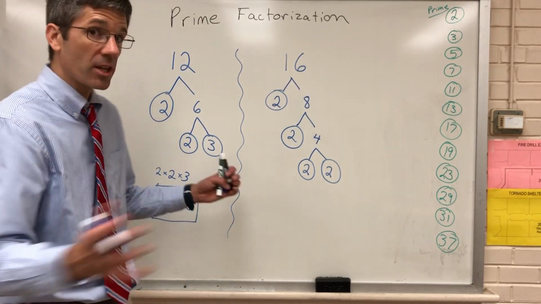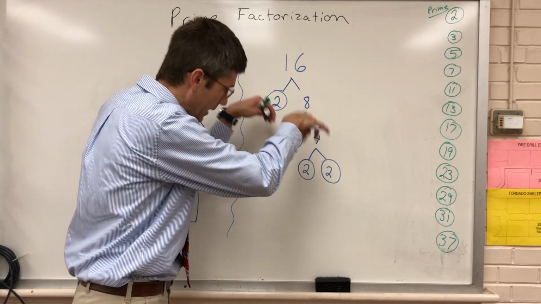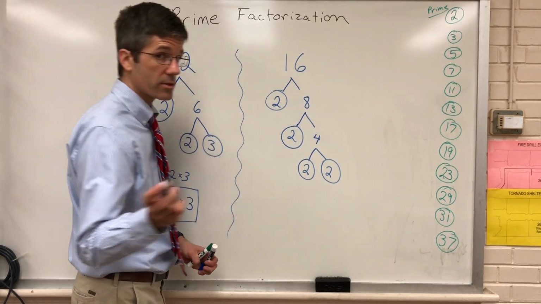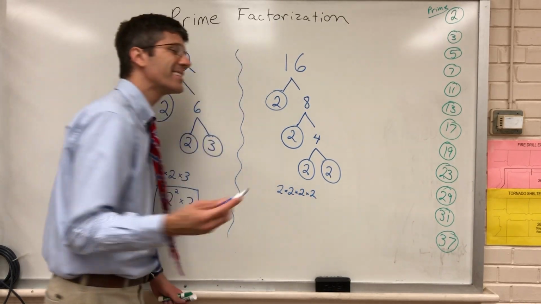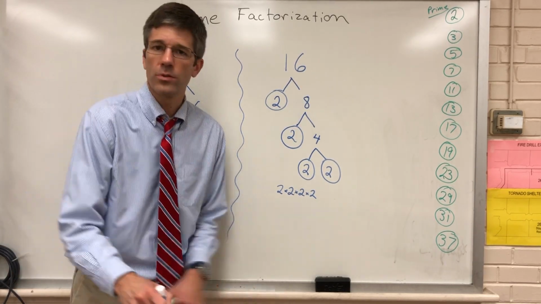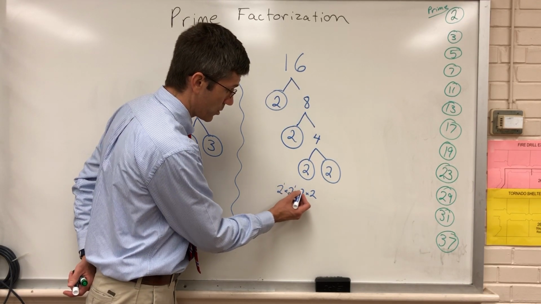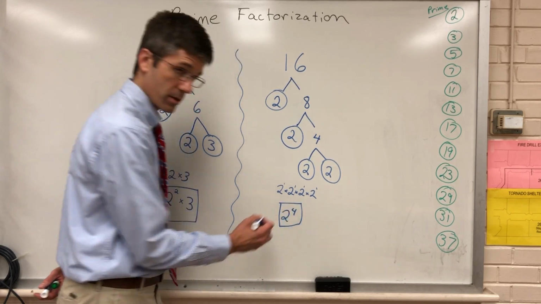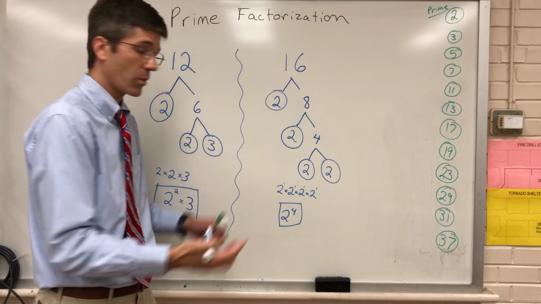So I look at this and I'm done, and I know I'm done because I've circled everything. There's nothing else hanging at the bottom that needs to be factored. So I'm going to write it as, you can skip this step if you like, but I'm going to write it as 2 times 2 times 2 times 2. This is why we have exponents, because nobody wants to write 2 times 2 times 2 times 2. Instead, we say, I have 1, 2, 3, 4 of them, so I have 2 to the 4th power, which makes sense. 2 times 2 is 4, times 2 is 8, times 2 is 16, and it works.